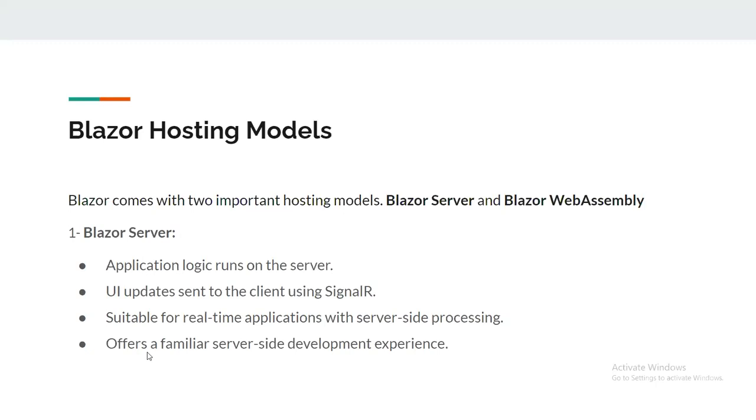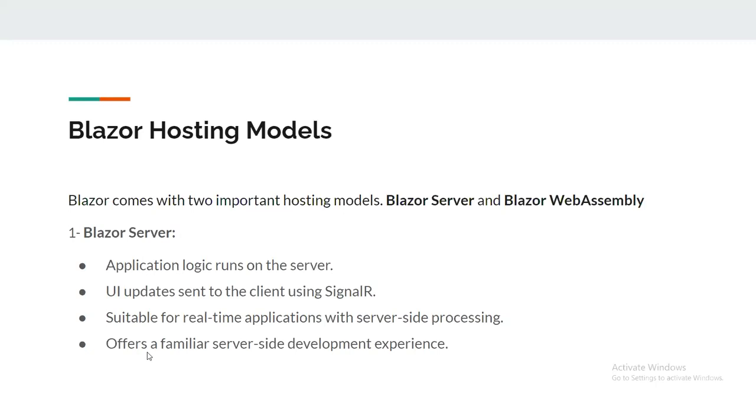Over this SignalR connection, the client browser communicates with the server to submit the request. So basically, the SignalR connection is used to send the UI changes from the server to the client. On the server, the Blazor Server application supports all the application logic and the state management.